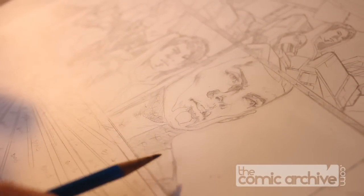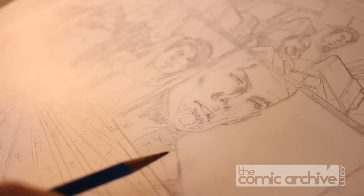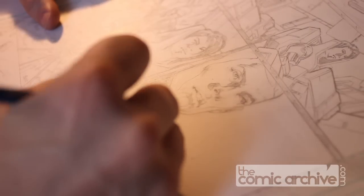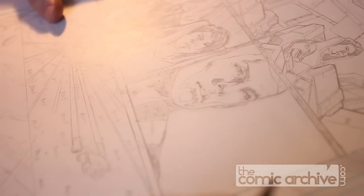I'm also one of those artists that generally has to fill in the area of blacks, particularly in small spaces, because otherwise it's hard for me to visualize what it's going to look like all black. So not only do I draw the X's, but then I actually fill them in.